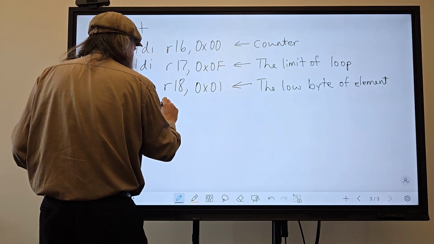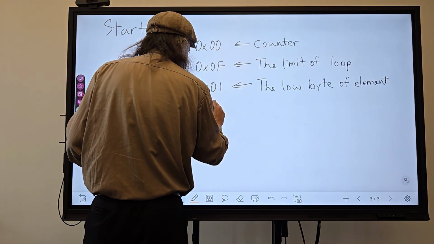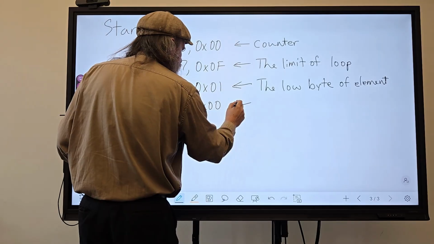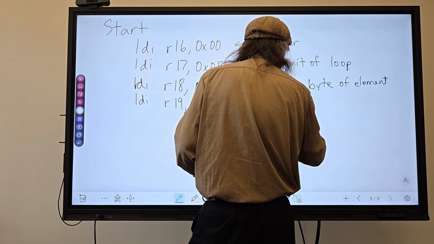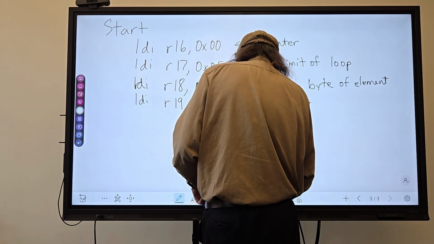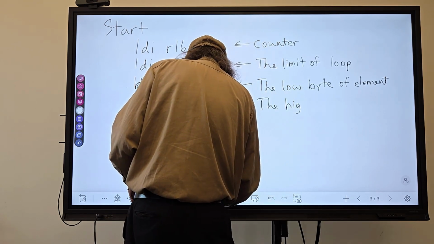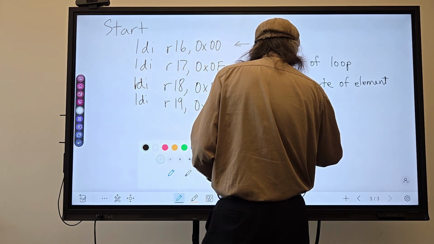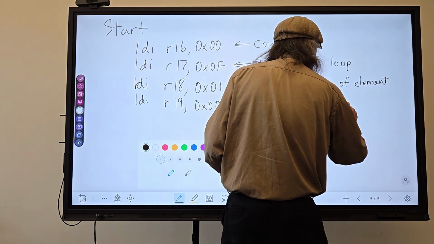LDI R19 0x00, the high byte of the element.